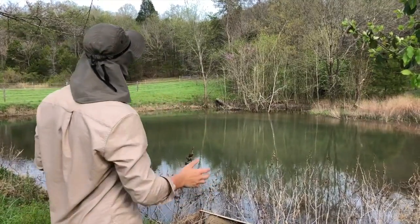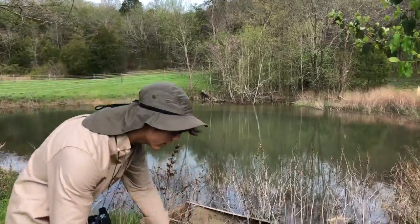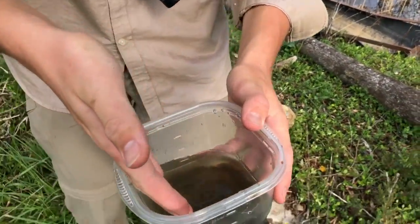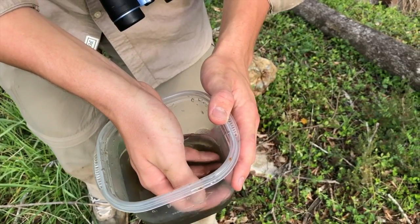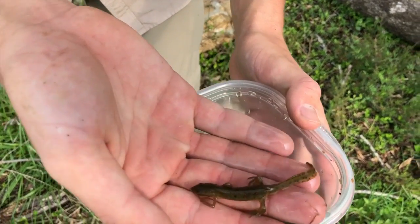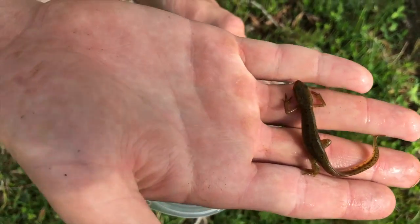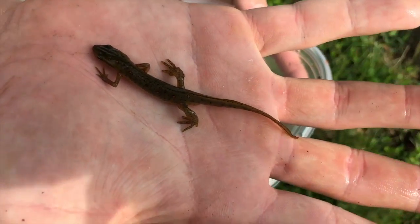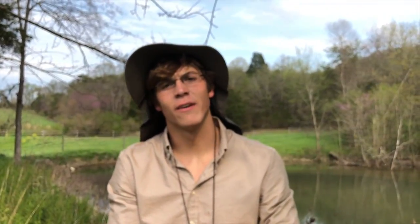Here at the second location we see a very similar geographic outlook, but when we look at the newt we see very similar characteristics. Upon further inspection, as you can see, these newts tend to have red spots along their back. For that, we go to Dr. Sal Mander for more in the lab.